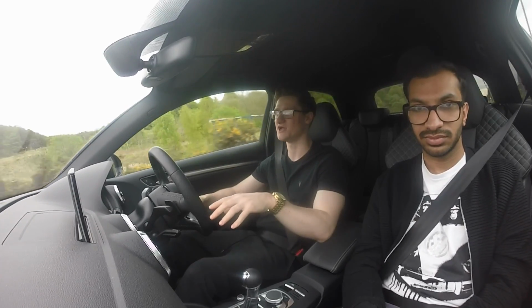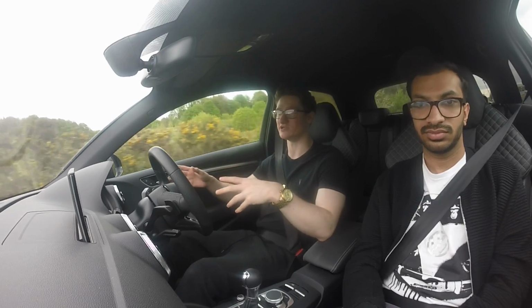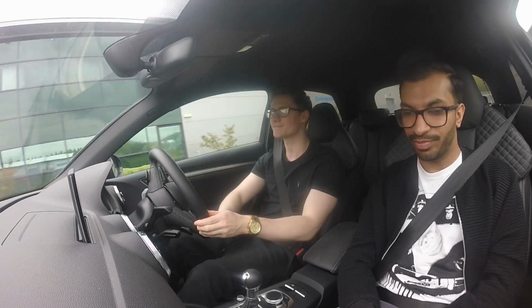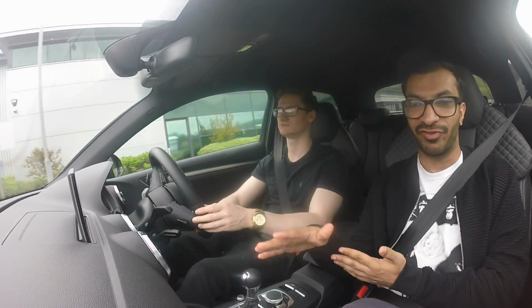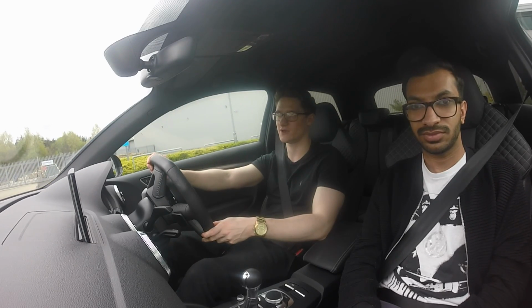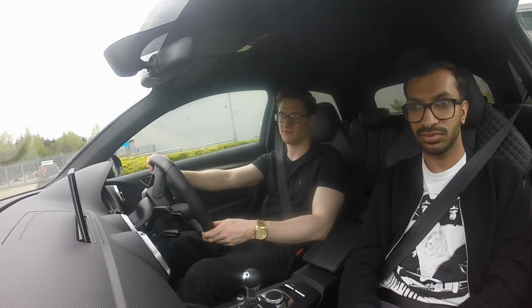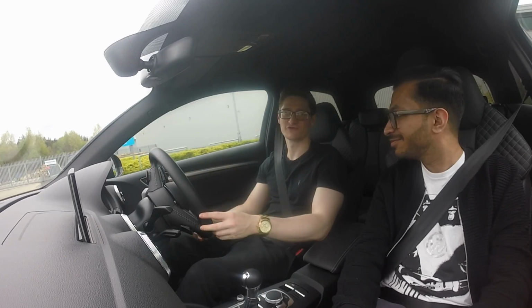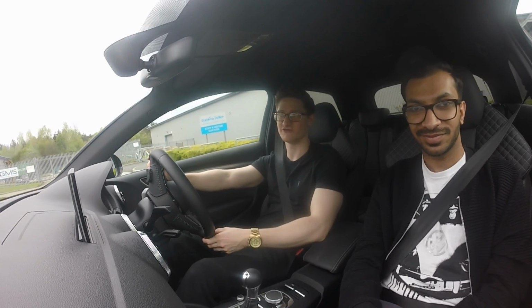Like I say, the Audi S3 is a near perfect hot hatch. It's the best of both worlds, which is what you want when it comes to that. I think it's a nice step up from the Golf R as well, although the two share a similar platform. I would say the S3 is a good step up for a next car if you don't want too much of a change, which is I think what you were going for, so kind of works out best. Yeah, that's right. The Golf R is a bit more of a driver's car, whilst the Audi S3 is a bit more of a cruiser, but it has that driving ability very similar to the Golf R. Overall, a fantastic car.